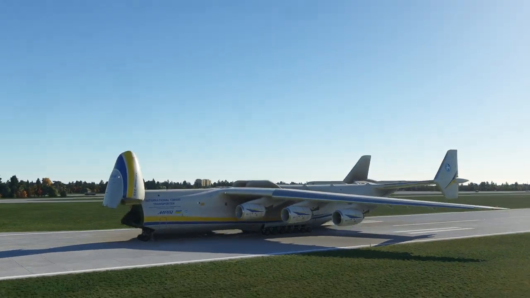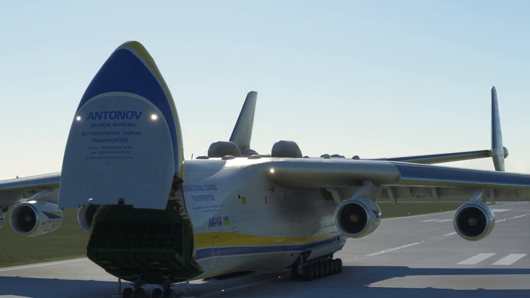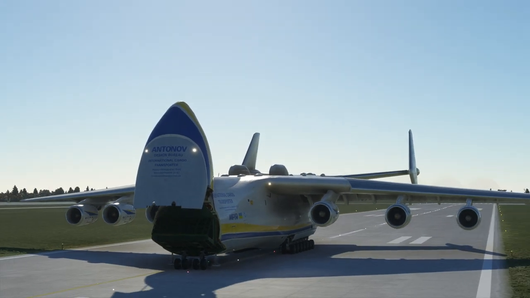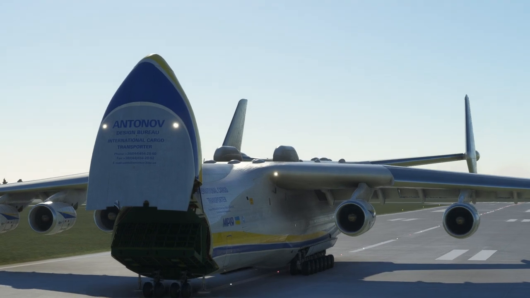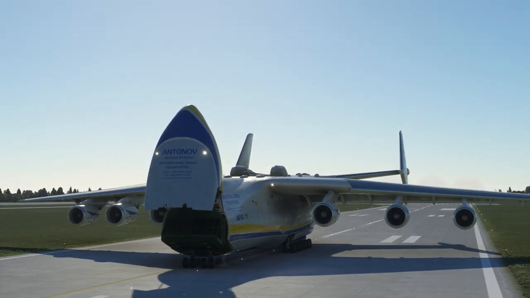So the An-225 is kneeling down. Great details as far as the loading and unloading is concerned. You can see the little legs to support it as it kneels, you know, the legs next to the landing gear, nose gear.